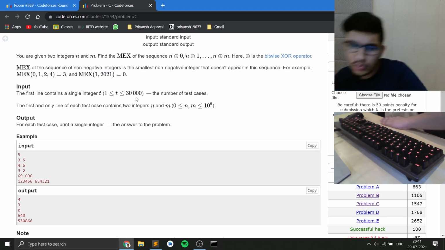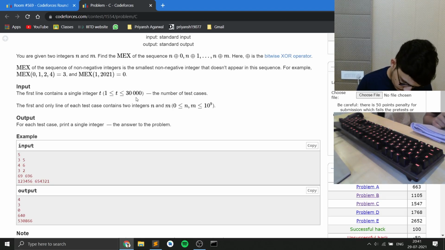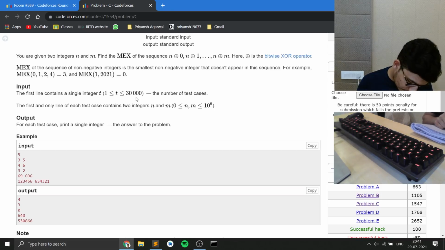Okay, maybe we have to do something with the bits here. So we want n XOR x to be greater than m.